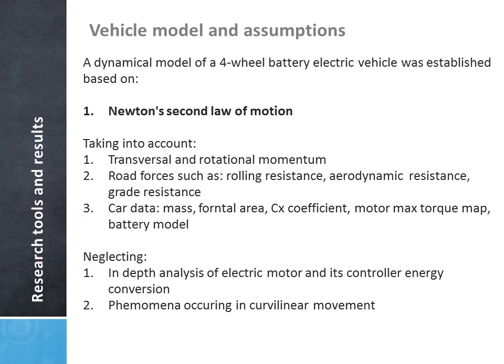A dynamical model of a four-wheel battery electric vehicle was established based on Newton's second law of motion. It takes into account transversal and rotational momentum, road forces, so all the resistances, and numerous car data such as mass or frontal area. I do not enter into further analysis of energy conversions in the motor or its controller, or in curvilinear movement of a vehicle.